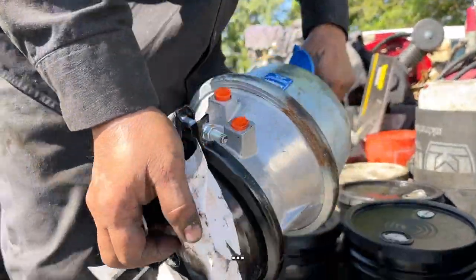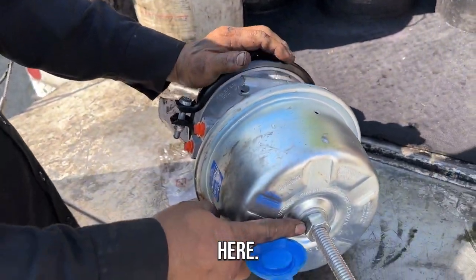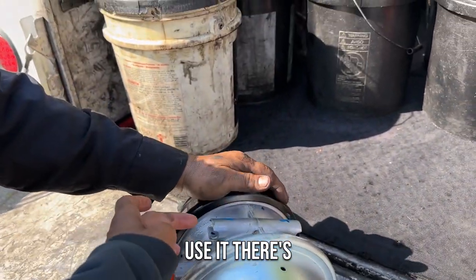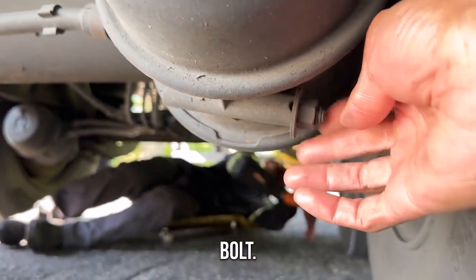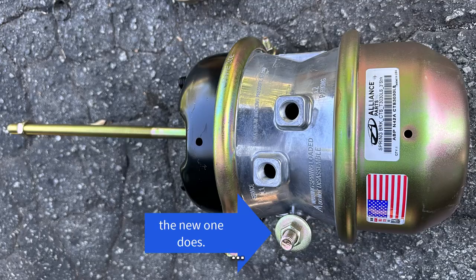Now I know — see, this is a case right here. Your bolt should be right here, right? Usually there's already a bolt up in here. Take that bolt out, pull it out, and tie that bolt. All of them don't have one — that one don't have one. Let's do it.